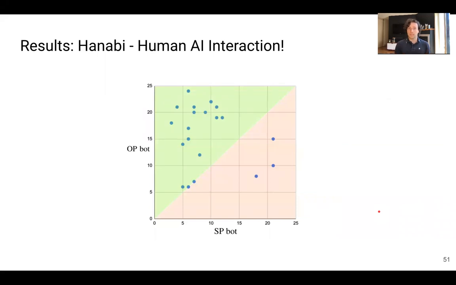What's perhaps more impressive is that being better at coordinating with a different seed of yourself directly translates into doing better with humans at test time. And that's shown here. On the y-axis, we have the other play bot for a number of different seeds. And on the x-axis is the previous state-of-the-art self-play bot, the SAT bot. And what you can see is that for almost all of the seeds, the other play bot drastically exceeds the performance when matched with humans in a zero-shot setting. These humans were not told anything about this bot, apart from the fact that it's trained on Hanabi and knows how to play the game. And obviously the expectation is much, much higher than on the self-play bot, around 16 versus, I forget, 6.